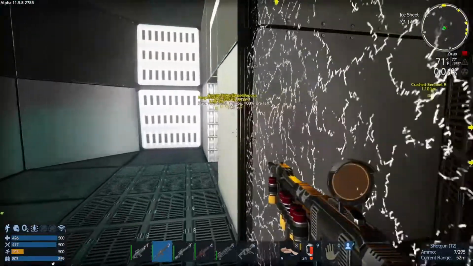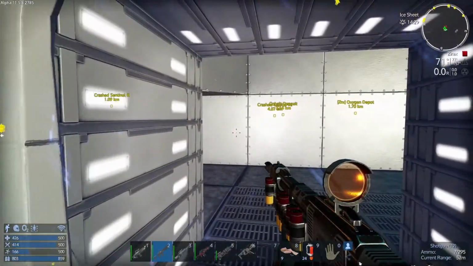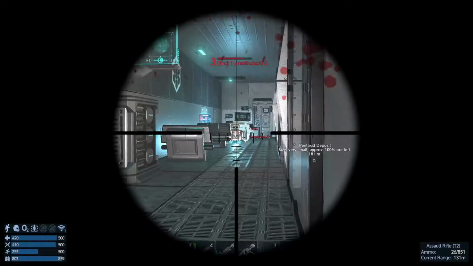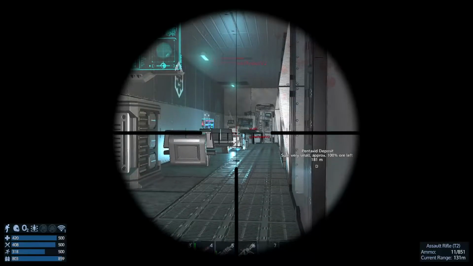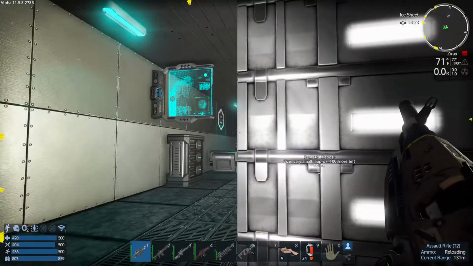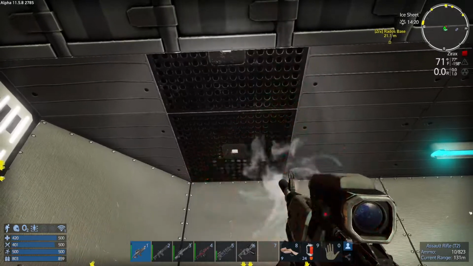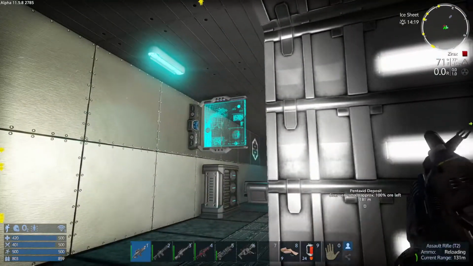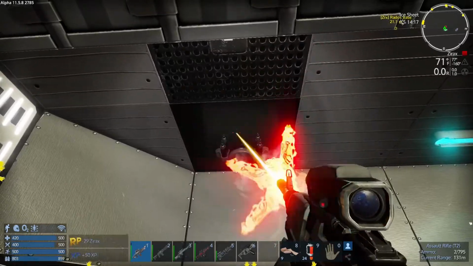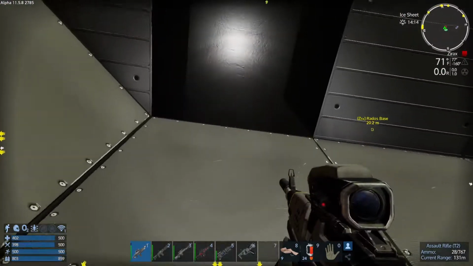Let's see if any guys venture out. I hear him. Aha. Can we get up here? Let's see if we got a secret passage here. Oh, we do. We also got weapons up there.